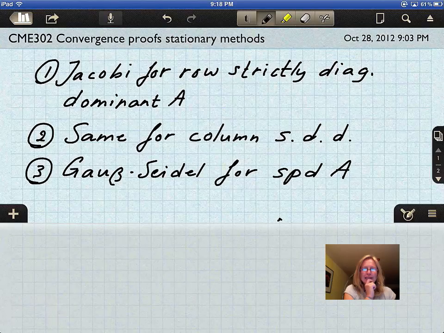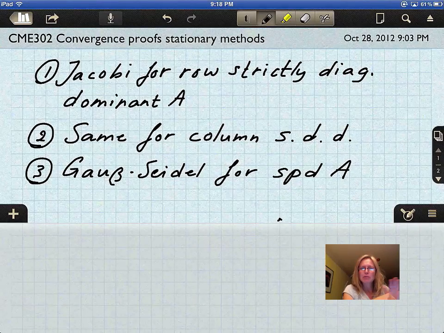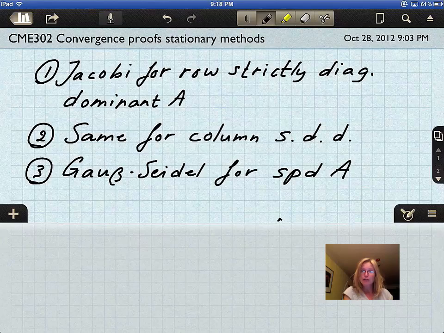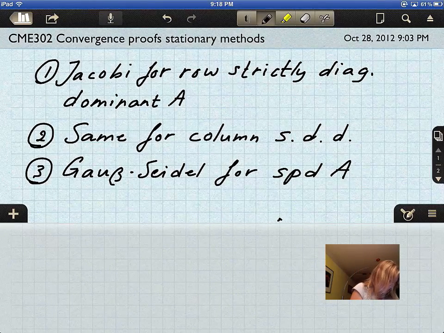So we're going to be looking at the Jacobi method for row strictly diagonally dominant matrices A. And then we'll see that we can actually do this if we choose the norm for which we want to show convergence smartly. And then we'll do it for column strictly diagonally dominant matrix A, and then later for Gauss-Seidel for symmetric positive definite matrix A. And in that last case, number 3, we'll actually be using the spectral radius smaller than 1 convergence criterion. But in the first two, we'll use different norms. So let's start with number 1 for a row strictly diagonally dominant matrix A.